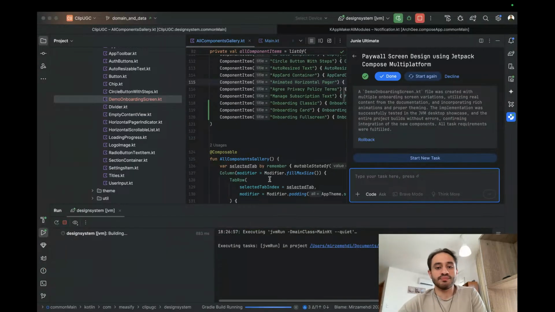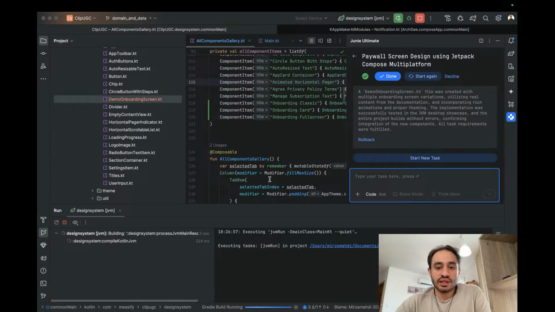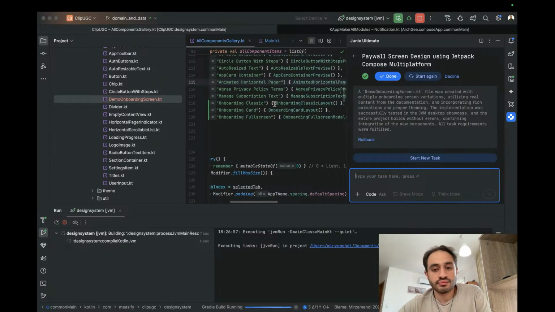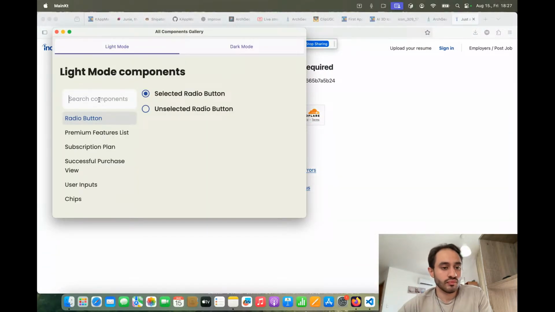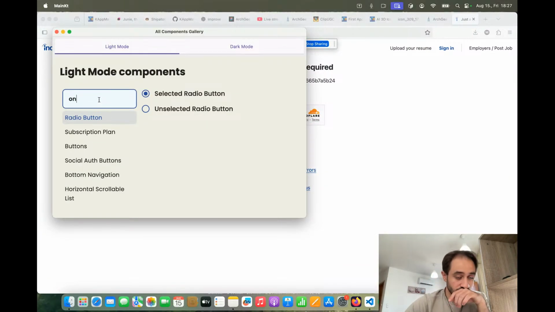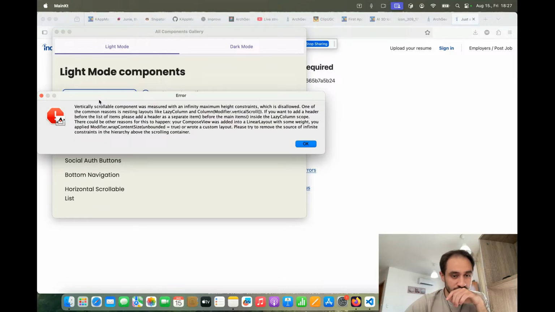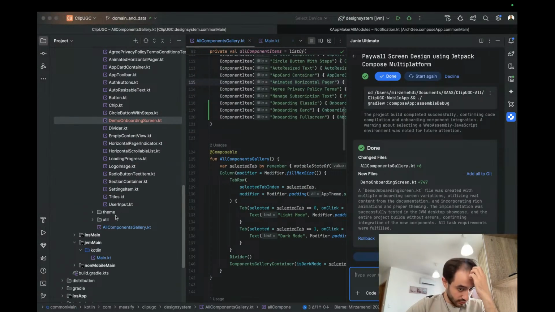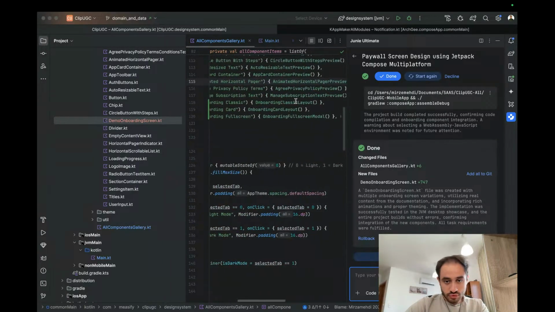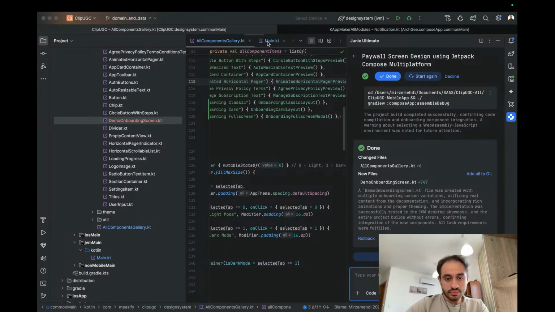Now we can run it. If we run it in the all components, we can search onboarding and we can see it. I see what the issue is. Because in the last column we have this classic card onboarding.